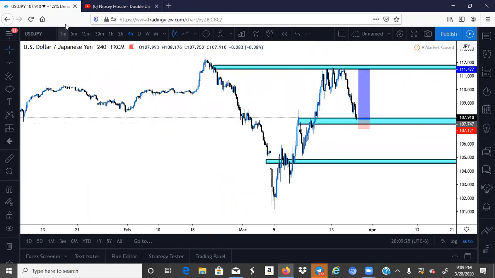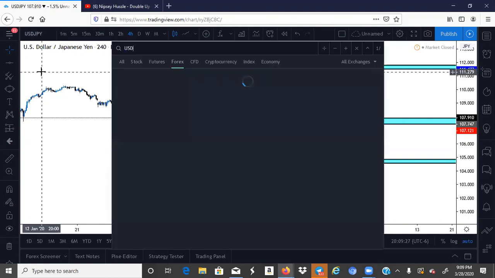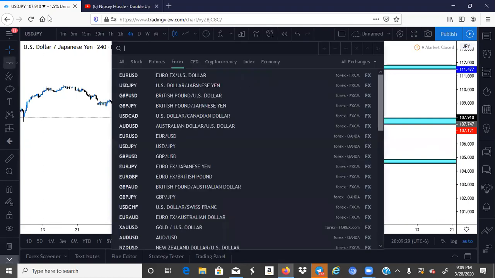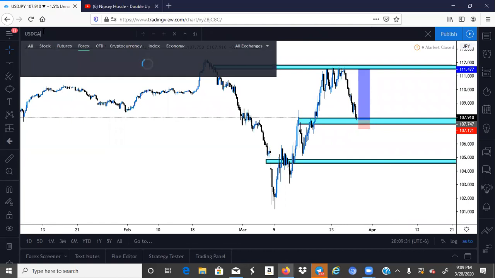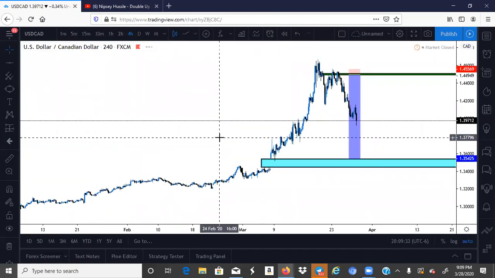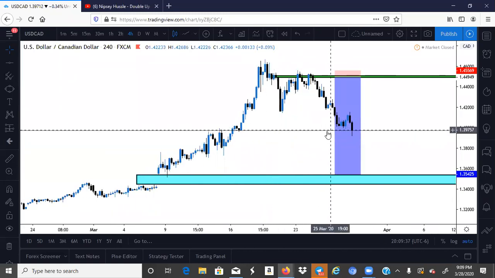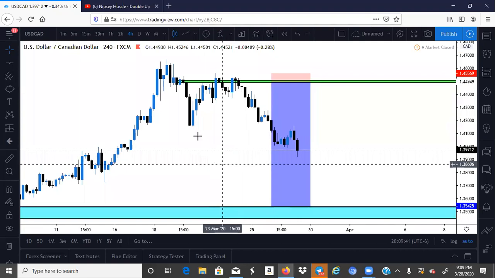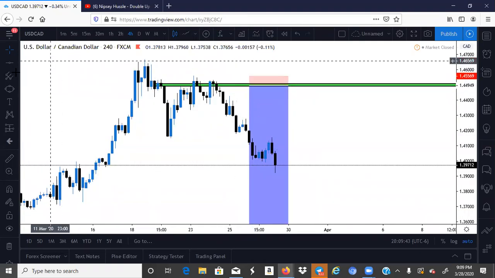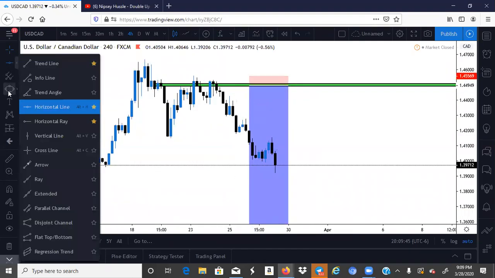That's what I look for. I look for little stuff like that. So, for example, USD CAD. I called this trade out. I sent this trade to everybody earlier in the week. This is a perfect example of me right here. I'm about to show y'all exactly what I did, right? So I marked this trade up. I actually got in this trade right here.